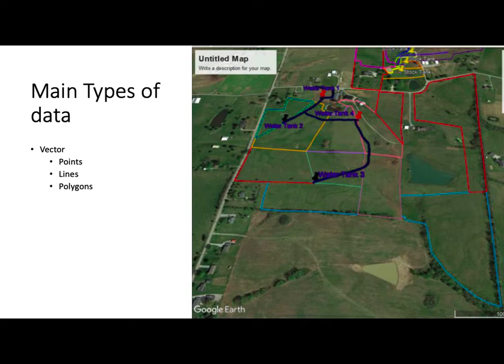So, what can we get with this? We can see here's a farm that's been laid out within Google Earth. We can see how we've laid out our waters, 4 different locations in the field, and how we can have access to those different fields.